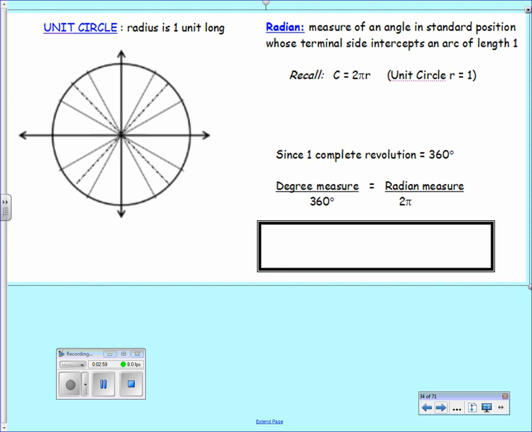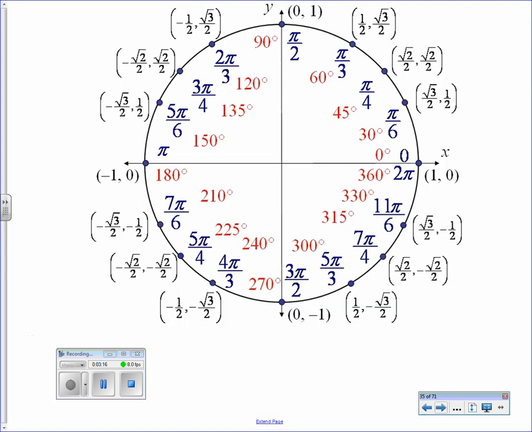Okay, so that's kind of what we have here. So degree measure, again, if we're looking at a full revolution, we're talking about 360 degrees. If we're talking about radians, which we eventually will get to, then that's going to lead us into what we call 2 pi. If we put it all together, this is eventually what we're going to be building together in class, which is our unit circle. And our unit circle is going to be broken into our different angles, and then we're also going to break it into what we call radians. And so we're going to spend this detailed process going through this in class.